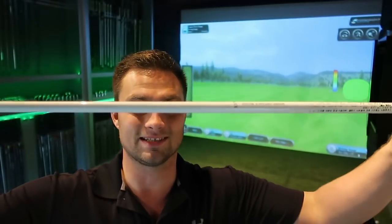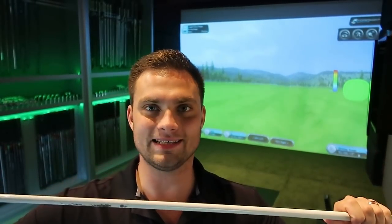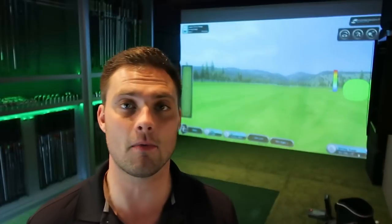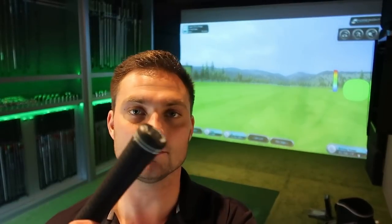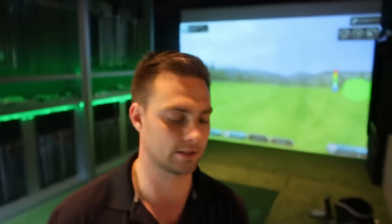The weight of the driver itself has probably gone up like a couple of grams if you put this on scales. However, it feels lighter in the head, which potentially means I might be able to feel like I can swing my hands faster, and if my hand speed increases, club head speed will increase as well. Jack Nicklaus used weighted grips a lot throughout his career to give more control and to feel like it's more in the hands rather than in the bottom head of the club.